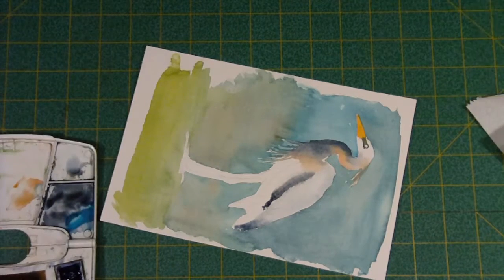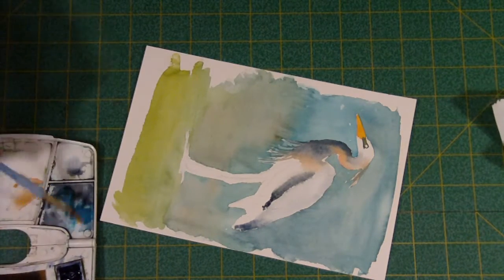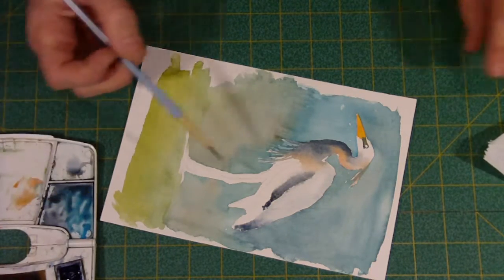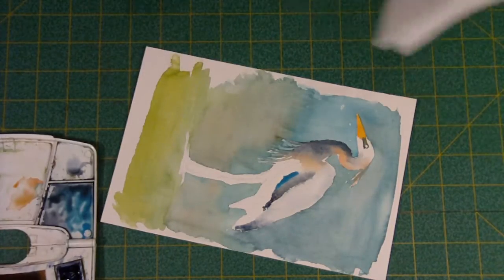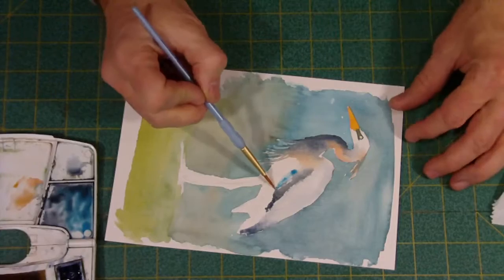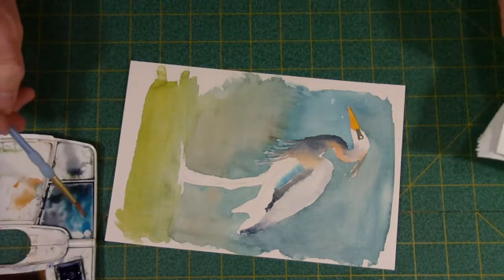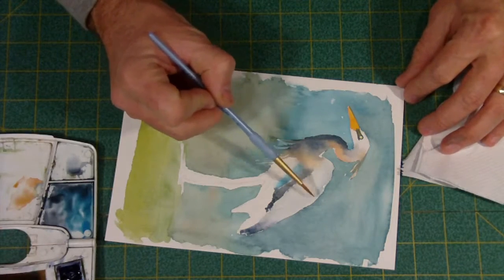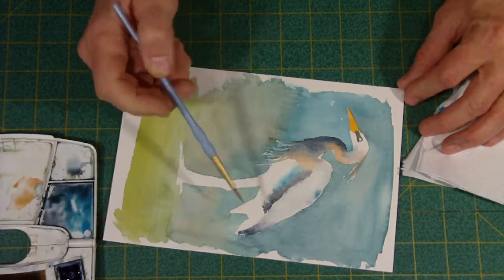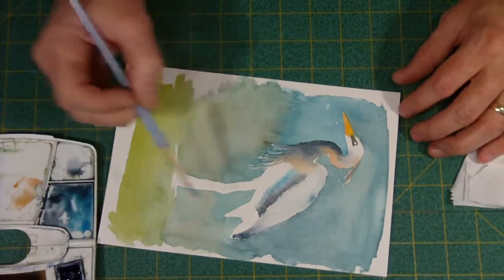There we go. I'm going to mix a little bit more of this cerulean blue in there. I really like the cerulean blue. Wow, that's way too much. Way too much. I'm going to end up trying to mix some of that out. If it's going to be that strong, I got to put some in somewhere else to counteract that, but that's much stronger than I wanted. We'll work with it.